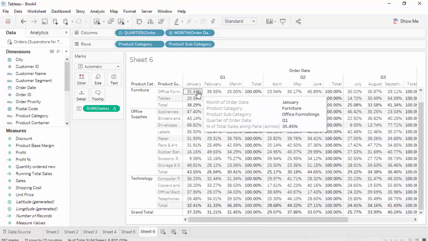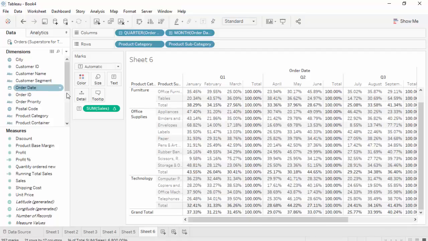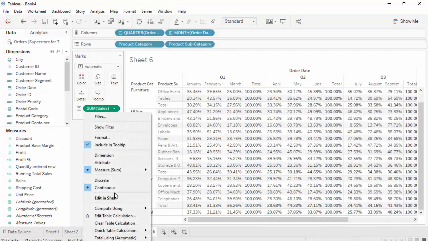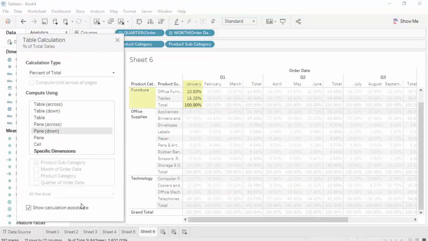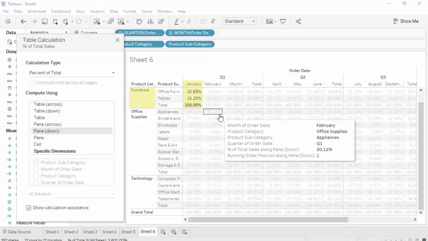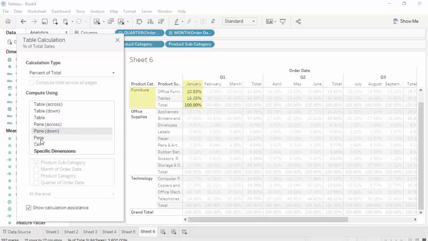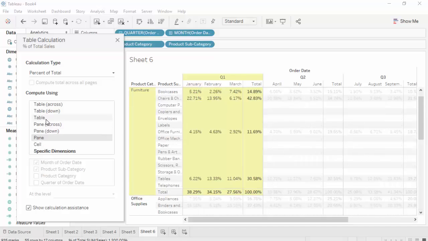Okay, so with pane down, you'll add up to 100% by column. Okay. And pane, of course, is the same thing as table, but within a pane. So the total of the pane is divided into each of those.